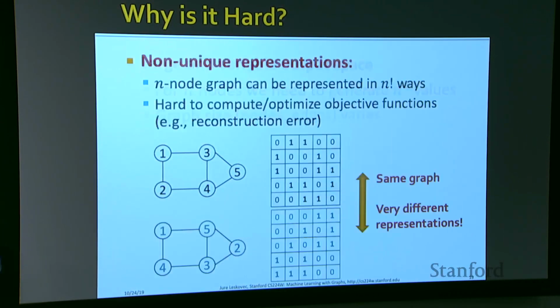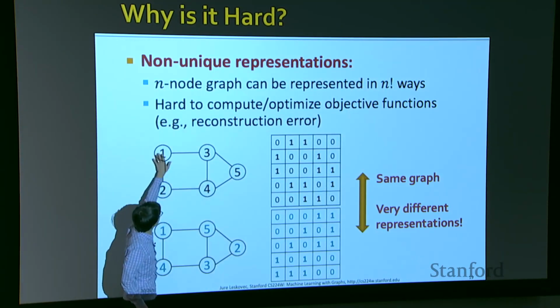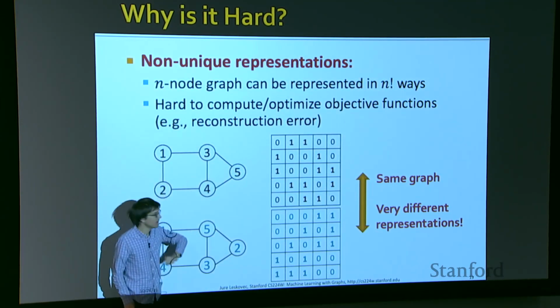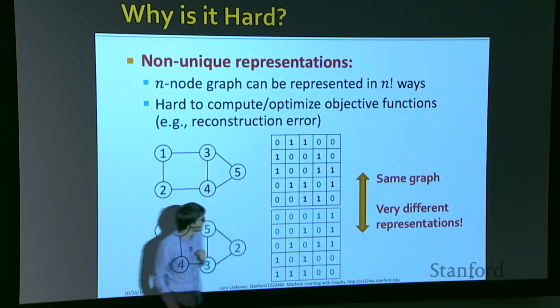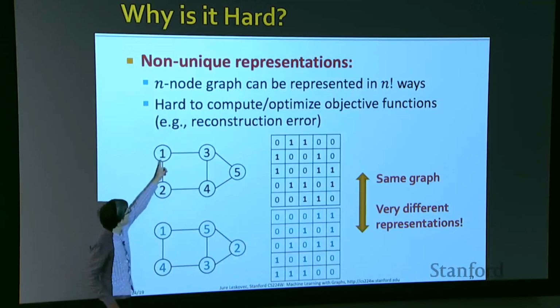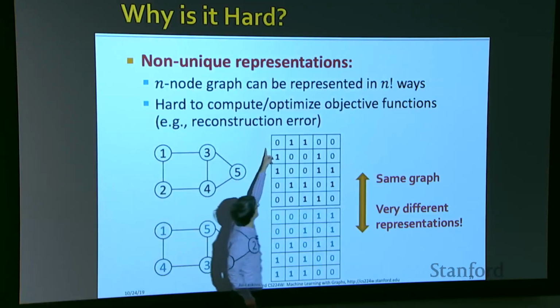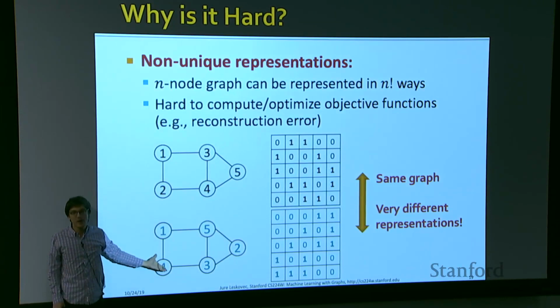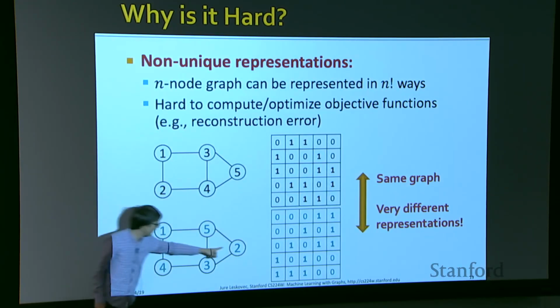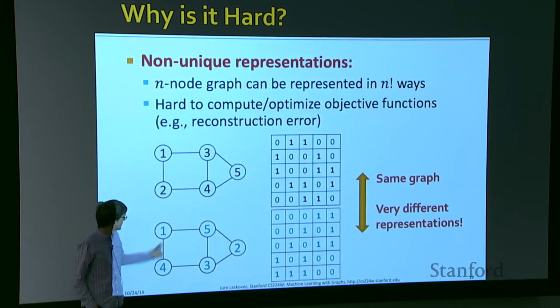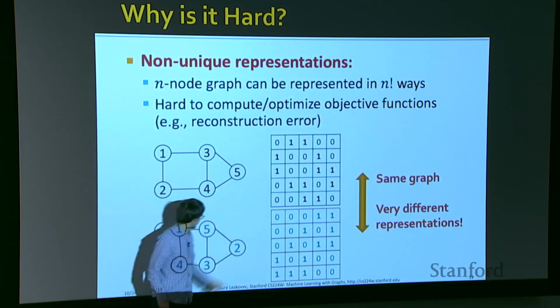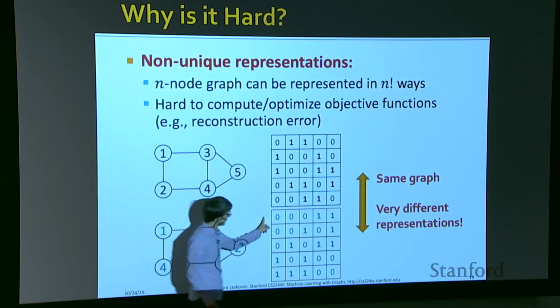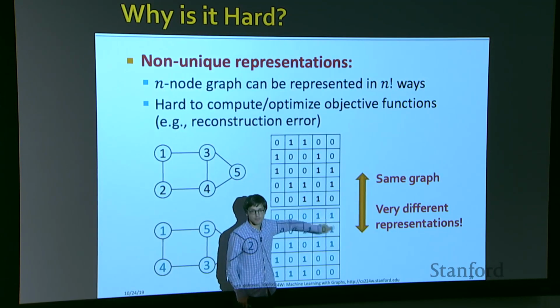Okay? And then there is another issue, this issue of uniqueness. If I have a graph and I order the nodes in some way, here is the graph adjacency matrix. I have node 1 that links to nodes 2 and 3. But here, somehow I renumbered the nodes. This is now node 1, node 2, 3, 4, and 5. So now node 1 links to nodes 4 and 5.